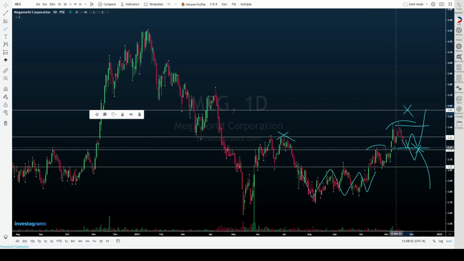Tapos yung stop for me na malinis won't be here. Kasi isipin nyo, kung i-stop nyo dito sa 3.2, you're essentially stopping out into this level of previous resistance turned support here. Diba? So parang kung nag-break beneath this ng konti, cut na, parang mali. Ito pa rin yung invalidation level mo below 3. So bibili ako anywhere at 3.3 area to make it to 3.5 so that I'll be risking 20 cents. Tapos ang potential loss ko is 30 cents. So hindi maganda yung risk reward. So for me, I wouldn't be looking for an entry here just because mahirap siyang hanapan ng stop loss.